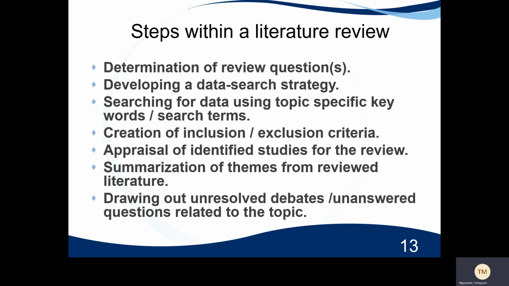Then when you have appraised these different studies, you now have an ability to summarize the emergent themes, and you can look at themes of what it is that the different research has agreed on and what it is that the different research disagrees on, where the gaps in knowledge are. And then, of course, the final step that we have in front of you relates to you drawing out all the things that appear to still be contested within your study area so that you can highlight potential directions for future research. So basically, this slide captures all the steps within a literature review.